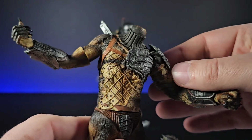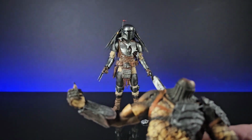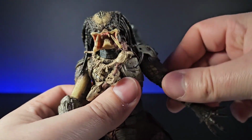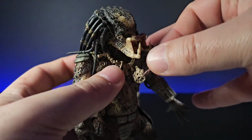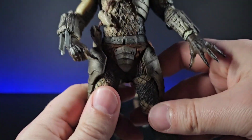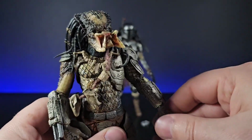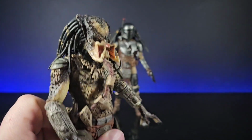Really nice details on this guy, but I do have another Predator at hand, and this one was by far the more superior one. It's more based on the original Predator, and I just prefer the look of this one, to be honest with you. And he actually stands upright as well. His legs are more straight, even though his things here did go a bit brittle once, so I probably will have to give him some new blades. But yeah, he's definitely a lot better in my opinion.